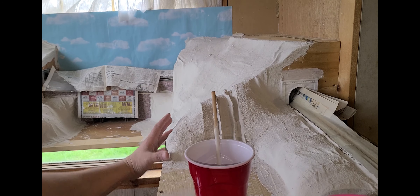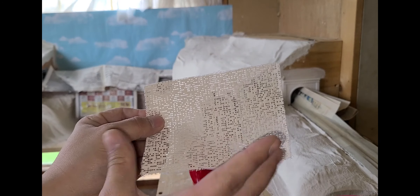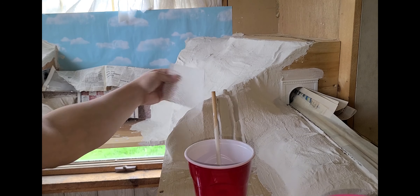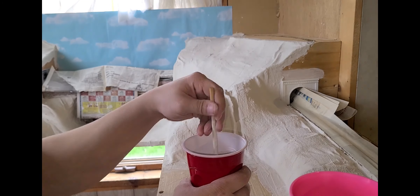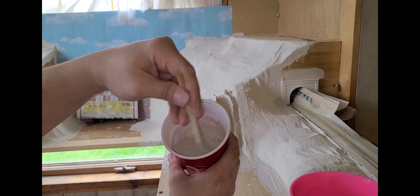Not too thick, not too runny. Then you can just brush it on and cut it over — just a second coat. That way it makes it look better and you don't see your plaster roll from using the plaster cloth. You just want to cut it into sections like this, dip it in water, drain it like that, and then you can lay it to any shape you want. You want it kind of milky and liquidy like that.